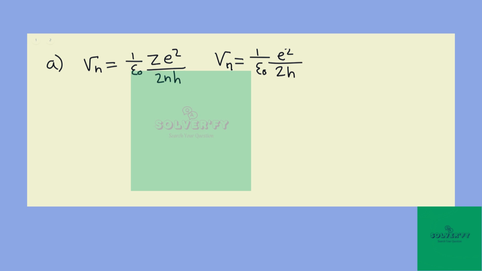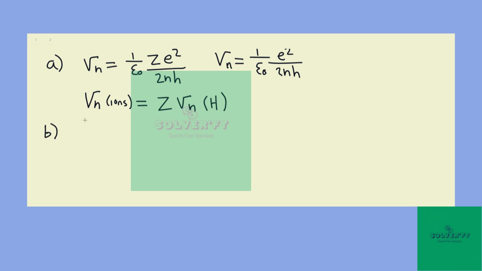Actually, we're really interested in Vn for hydrogen. So this would be the energy levels for just ordinary hydrogen. We have the modified version for an arbitrary one-electron ion. So we can express one in terms of the other: Vn for ions is simply equal to Z times Vn for hydrogen. And that's the relationship. It's relatively straightforward.